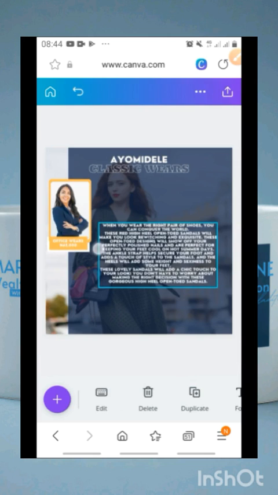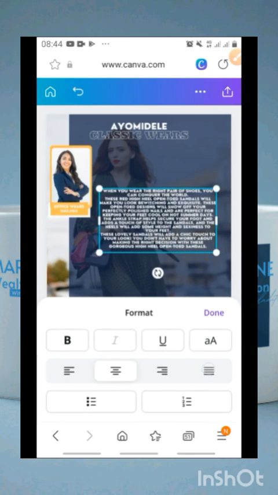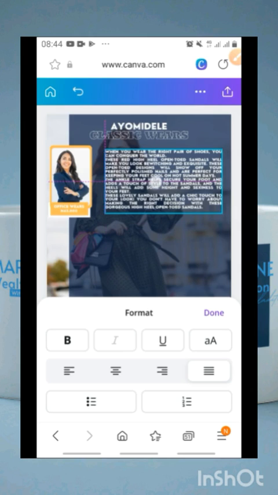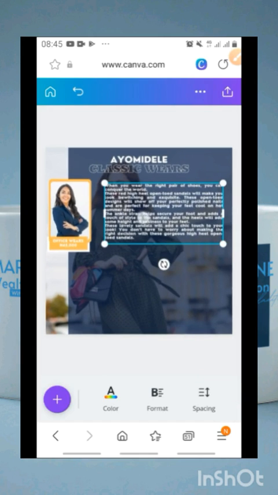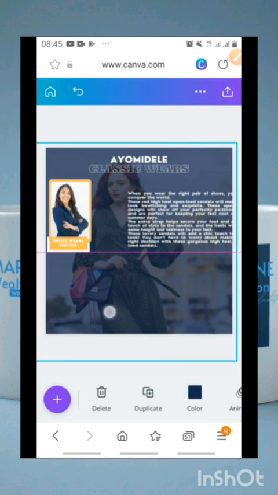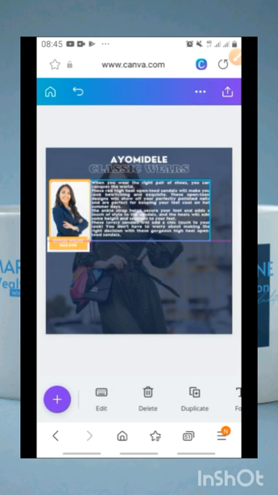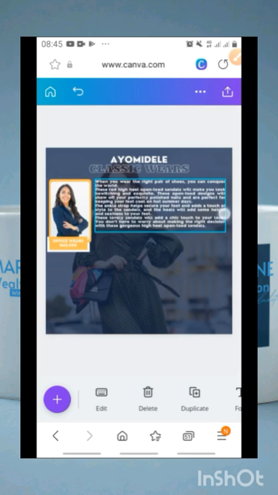Adjust. Yes. And the next thing I want to do is, maybe I'm not cool with that justification, with that alignment. So let me go to format and change it to justify. Yes, I'm better off with this. And let me change the size to lowercase. Okay, done. So even this word now is not enough to fit into the space we have. So what I'll be doing is some copying and pasting just for the purpose of this class. So let's continue. You can adjust the frame to wherever you want it to get to.